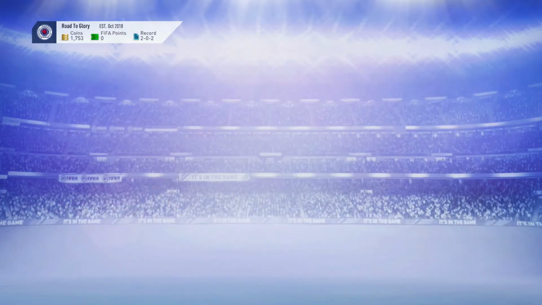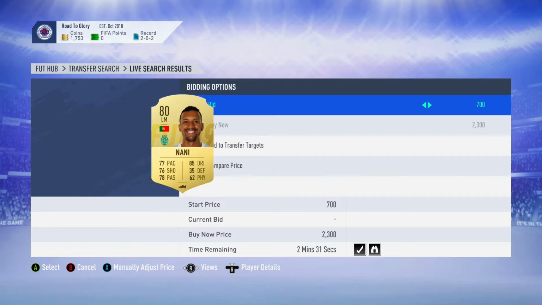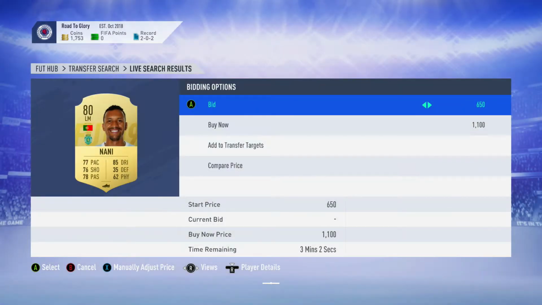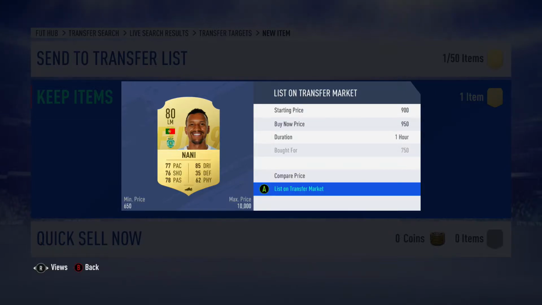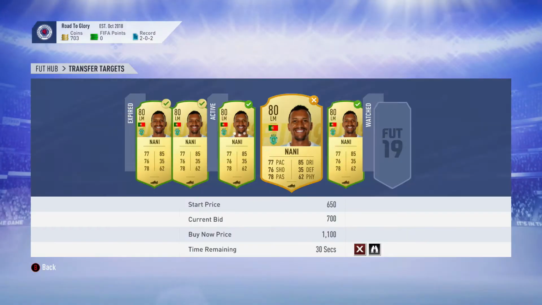So I found another player here to try mass bid with, and that was Nani. I found that his cheapest buy now on the market was around 1,000, 950 to sell instantly, so I just went out and tried to find someone open bid for cheaper, and I found loads of them. So I decided that Nani was going to be the player that I was going to do this a lot with. See there, won one for 750, put him on the market for 950, and this just kept happening and happening.